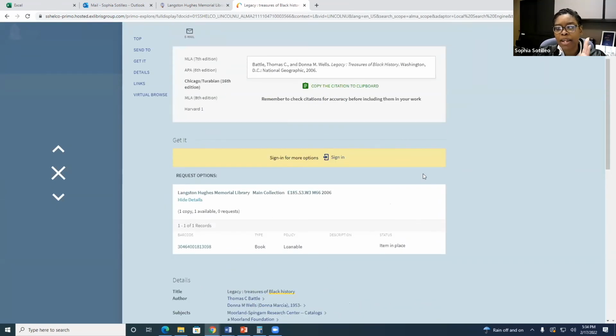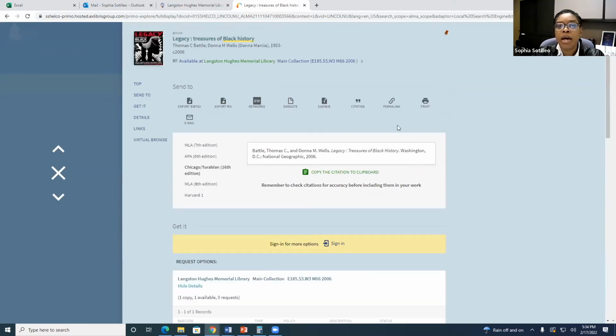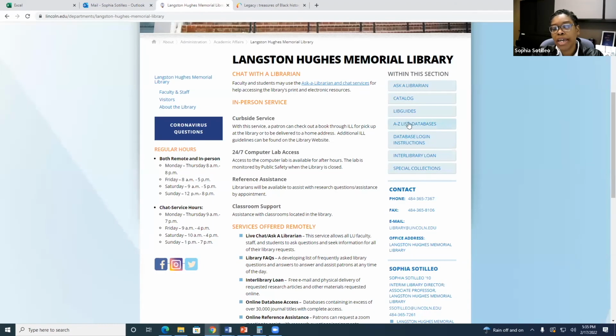So I always like to share the catalog and remind students don't rule out, especially if you get caught where you're not quite finding what you need in your research. It's not a bad idea to kind of check out a book. Okay, kind of old school, but books are still cool.